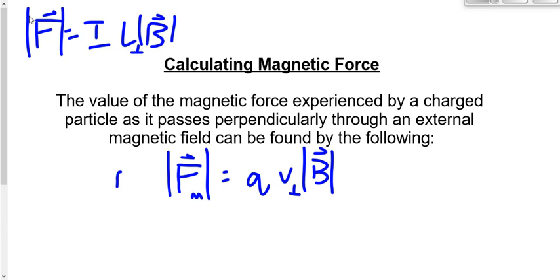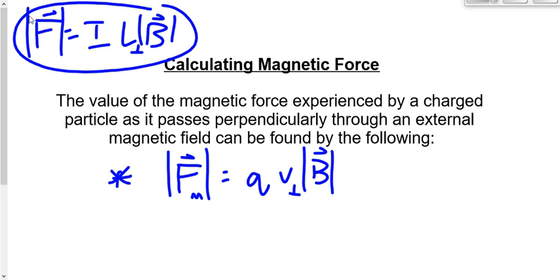This equation is really the more general equation, because when we have a wire with an electric current going through it in the magnetic field, all we have is a bunch of individual electrons moving through the wire in the magnetic field. Technically, each of those individual electrons has a force that could be calculated using this new equation, F is equal to QVB. But when we combine all of those individual forces on all of those electrons, we get the total force on the wire, which is this equation.